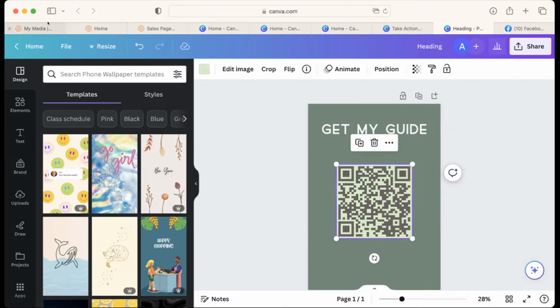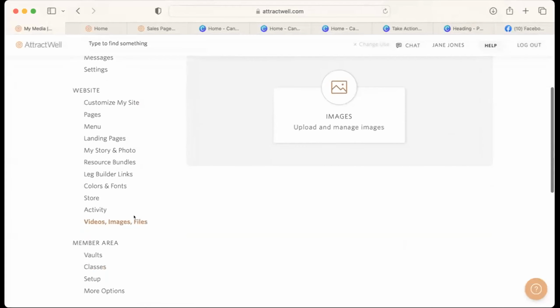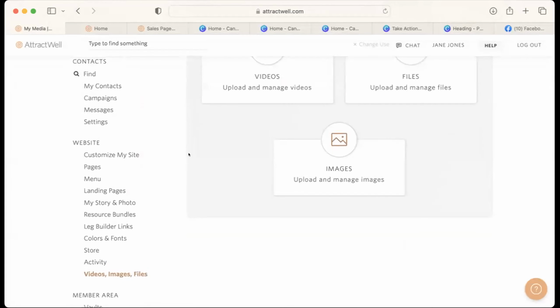Beth, the way that this integrates back into AttractWell is actually in how I set up this QR code. So your AttractWell event link, or your AttractWell homepage, or your AttractWell landing page is going to be the link that the QR code is generated to share. That's how this connects, right? So what we're talking about really here is how we take a QR code and set it up so that we can use it to promote our AttractWell account.